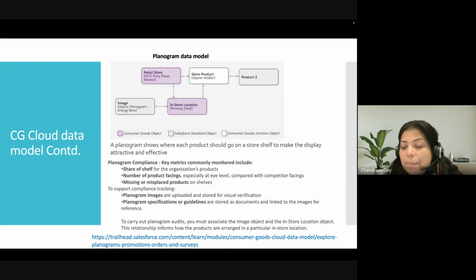Child line records per product, per brand, you can also use for capturing these kinds of compliances. So these are the common patterns that I'm talking about, which are used in CG Cloud implementation. These are not standard objects like share of shelf or facings. You will not find them as objects. You will find them as fields on CG Cloud. As I told, it might be a field in a compliance object, or a field in a child of the product object, or you can create some custom object to support these fields. So these are very important metrics that you will have to capture when you are using the planogram data model, specifically when you are doing a shelf audit.